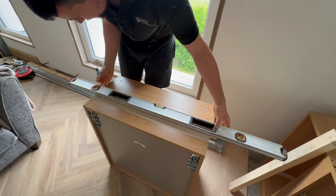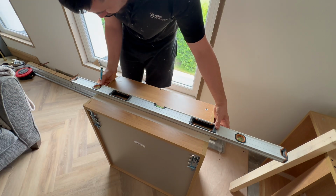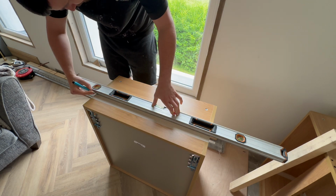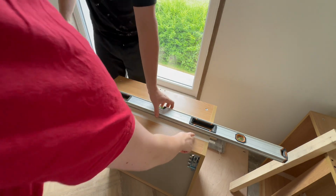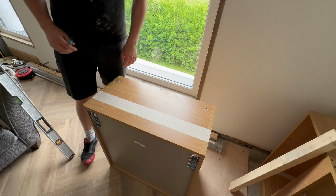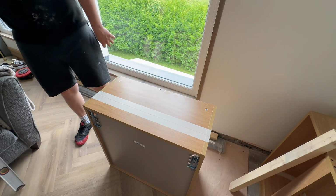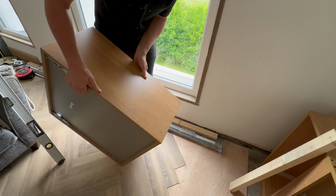I'm marking the depth of these to cut. So that's the amount that has to be chopped off? Yeah, I hope so anyway. Okay. So then that's 224 plus the door, which gives us what we want. And so we actually cut that cam lock off completely? It'll be gone, yeah. So the pencil line looks like the grain, so that's why the masking tape's on there. Are you doing masking tape around the whole thing? Yeah, I'm going to mark it and then we'll cut it. I'm not going to cut it yet. We'll try a test piece of something to see what it cuts like.